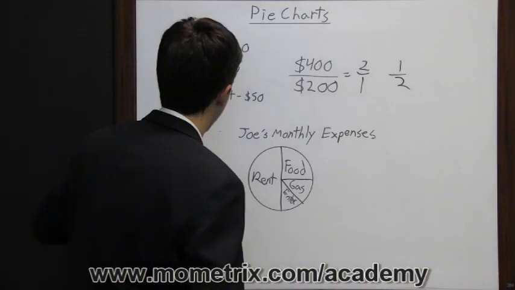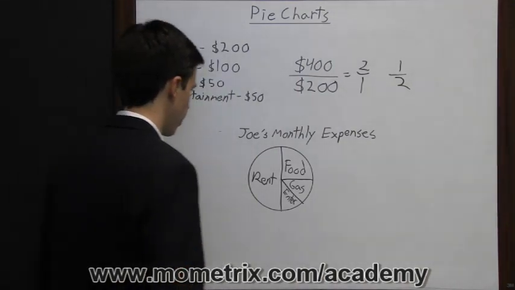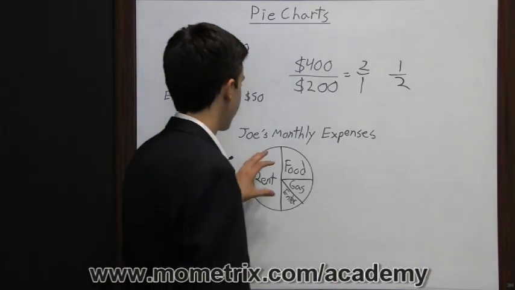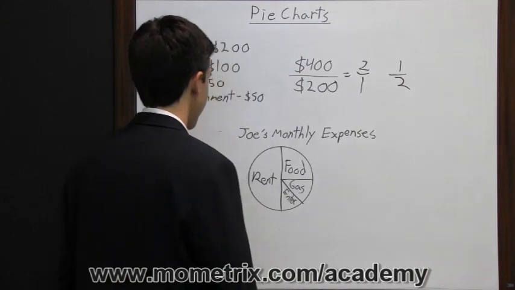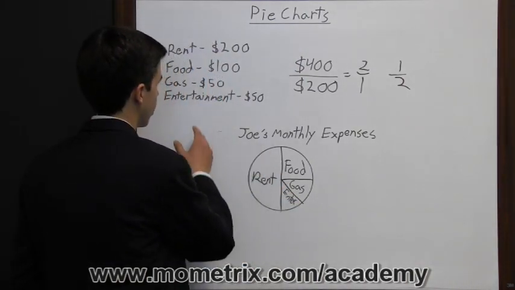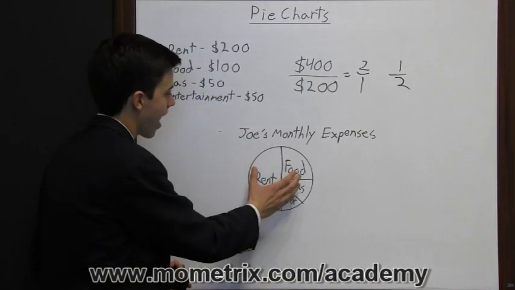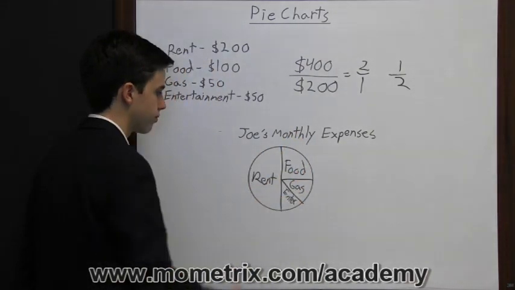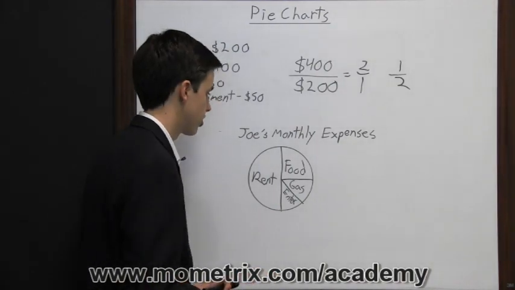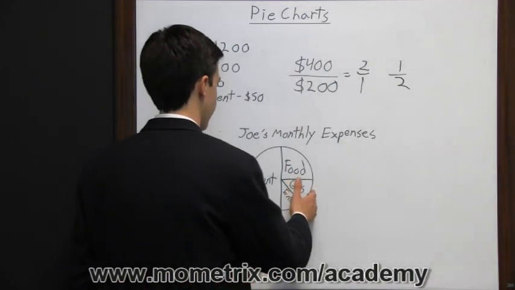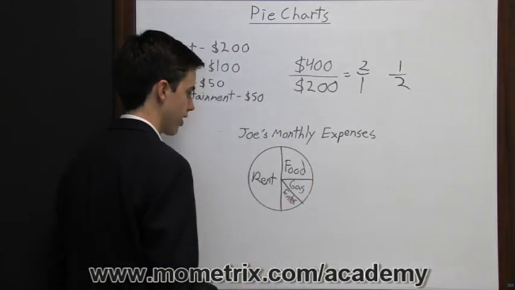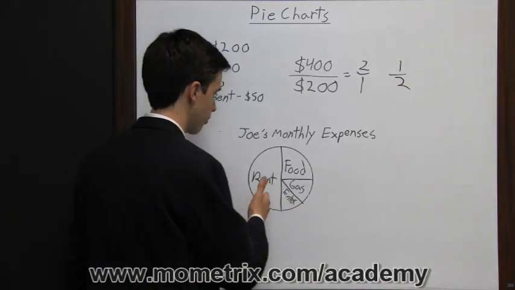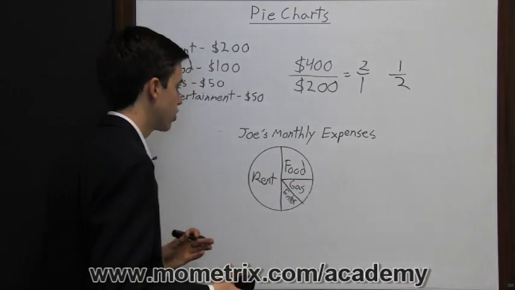Because over here you have money amounts, and that's important because someone may want to know, okay, how much is this person spending on gas? They can look, okay, $50. But what's great about this right here is it helps the reader get a visual understanding of this information up here. It helps them understand in their mind what percentage of the person's income is being spent on what. And so someone can easily see here, okay, they're spending less money on gas than they are on food, and they're spending the same amount of money on gas as on entertainment, and they're spending twice as much money on rent as they are on food. So it provides a very visual representation.